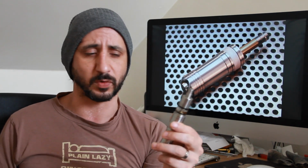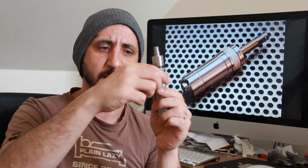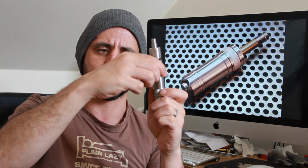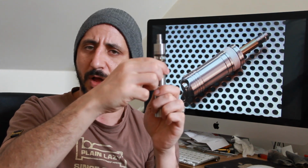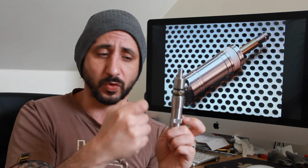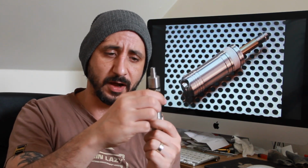Now, what is pretty unique about this telescopic device is it's not a threaded tube like you will find on the majority of all other telescopics. It actually has a compression band inside on this knurled ring here, and basically you loosen that ring and just pull the telescopic tube up or down and then tighten the ring as well. It has a compression band inside here which grips or loosens as you turn this ring and allows the tube to come in and out.